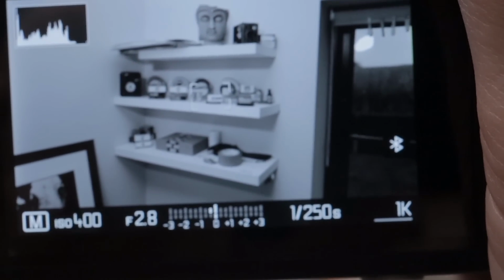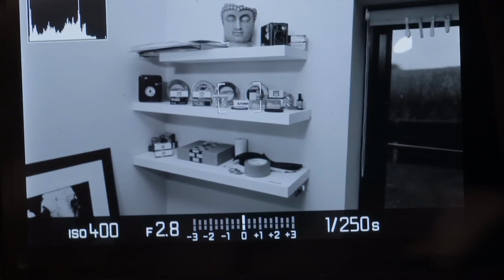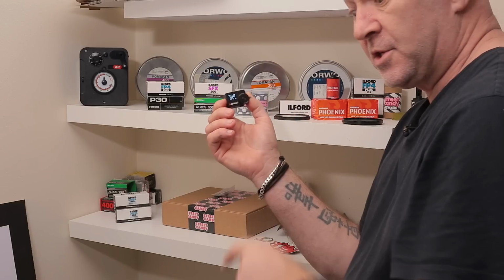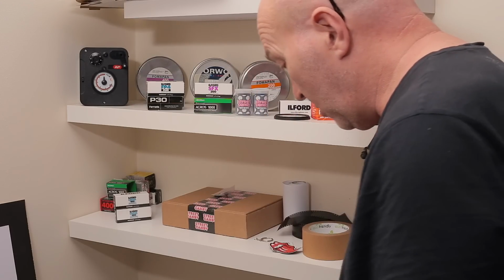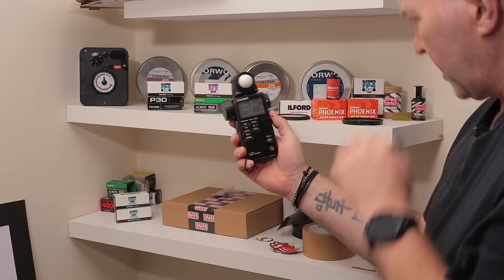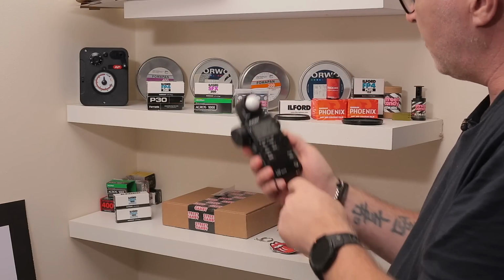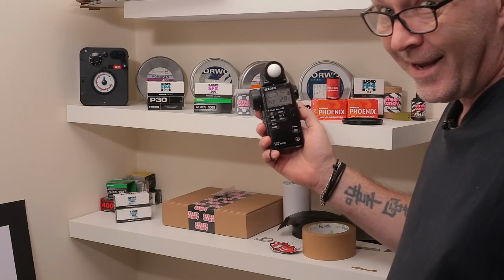So if I bring the Leica Q2 up into play now, you can just see on the screen, 250th, 2.8, 400 ISO. Bang, there you go. And I've had to set the exposure compensation on this to -1 so it matches the Q2, and that also matches my Sekonic light meter. If I point this back towards the camera there, that's given me 250 at 2.8, 400.